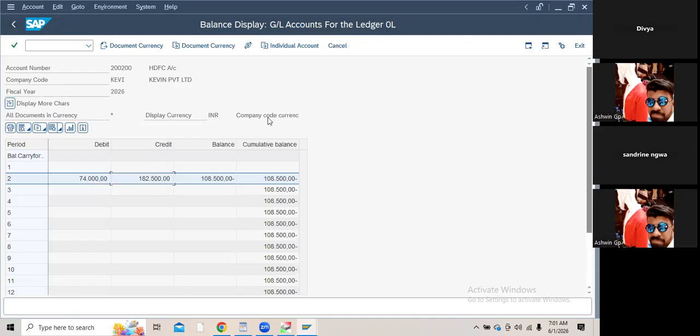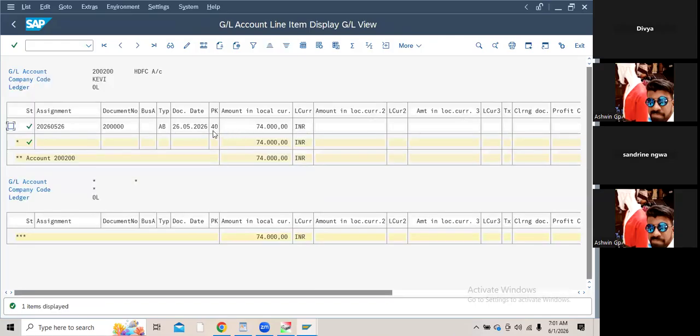If I double click on 74,000, there is only one posting made with 40, which is a debit of 74,000.